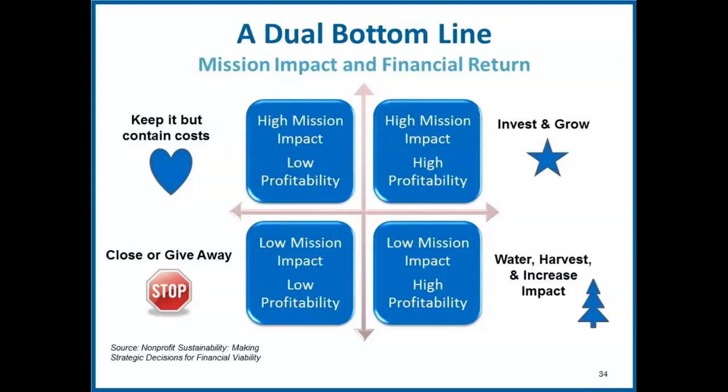And then there's going to be some that you might look at that have low mission impact and low profitability. Those are ones you might want to consider if there's a way to move it into another quadrant. That'd be great. But if not, ultimately, sometimes you have to make those tough decisions to determine whether it's something to keep spending that time and resources on. So there's a book associated with this, and we would recommend looking into it. This is something good for the board to consider as you're looking at both financials and program impact.